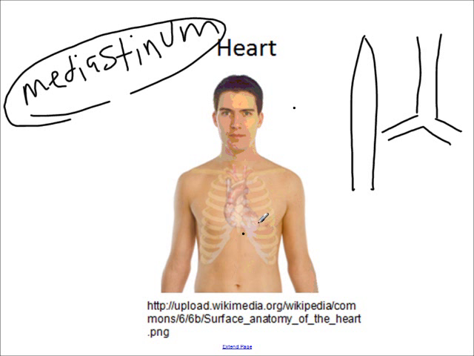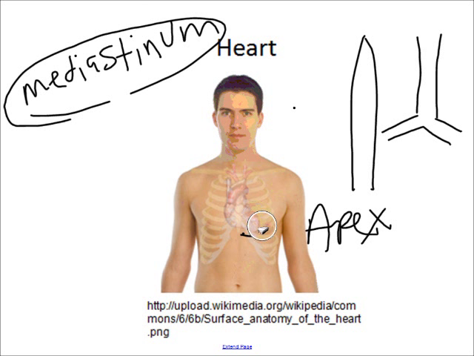And another thing about this as well, a couple of external features of the heart. This kind of almost pointed area slightly to the left is called the apex of the heart. And anatomically that's important to know because the apex typically tilts slightly to the left, and there's a little bit of inaccuracy with this picture.